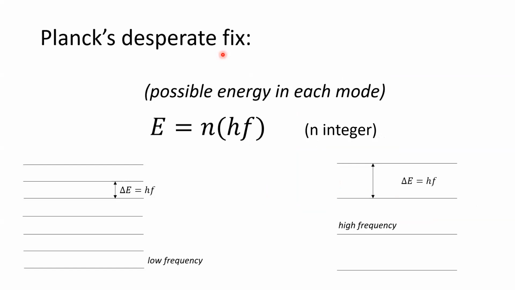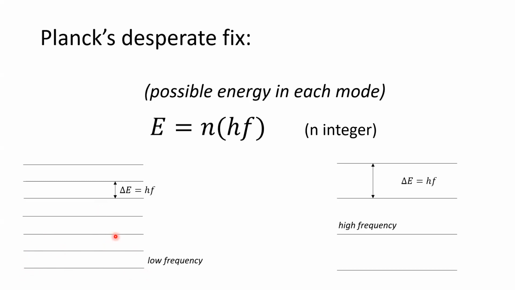Here's what he suggested. As you're looking at this, think back to those standing waves that I showed you, the mechanical waves on the string, vibrating with a particular amplitude. He tried to amend the assumption that the standing wave could take on any possible energy. Rather than allow the possible energy of each mode to be a continuous variable, he suggested, what if each standing wave mode can only take on a certain set of energies, like a ladder of energies? Like the standing wave can have this energy, or this energy, or this energy, but nothing in between, almost as if to suggest that only certain amplitudes are possible. So in other words, a discrete set of energies.